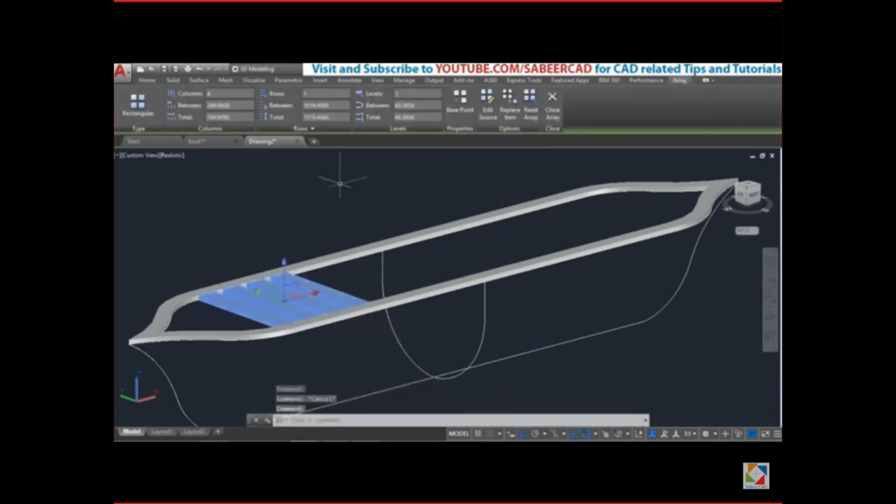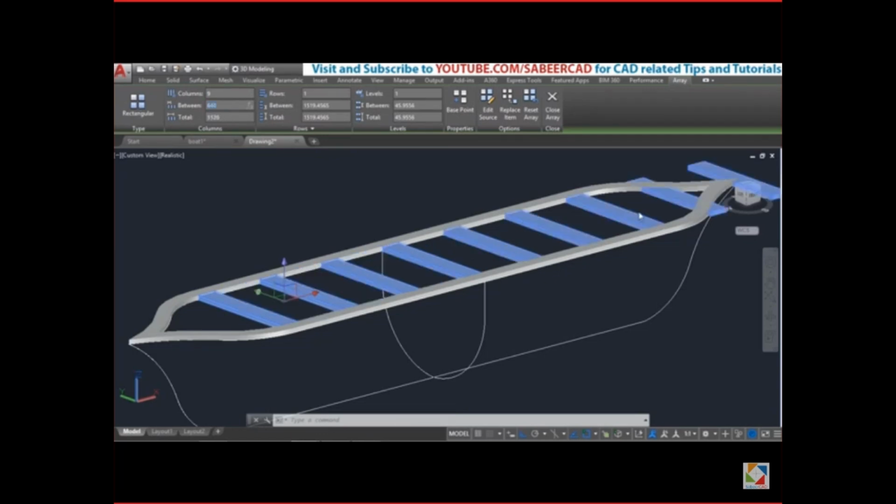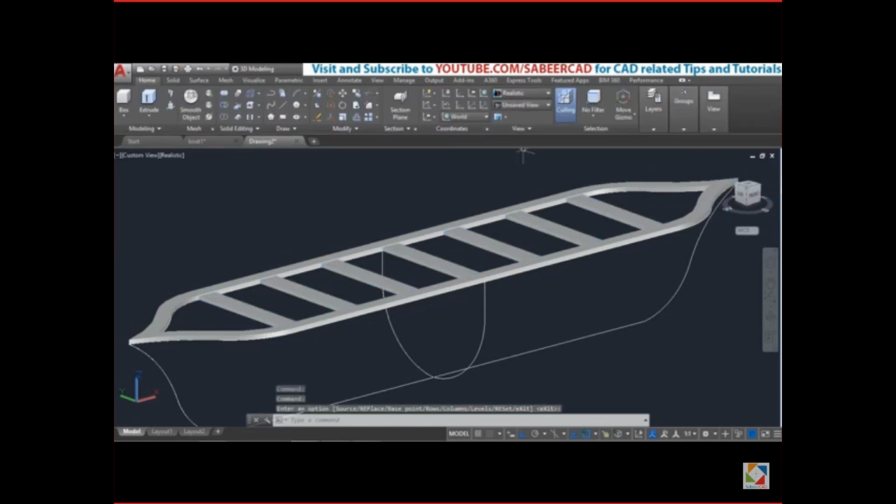Now click on the array object and you will get a ribbon which represents all the parameters corresponding to the array. I need say 9 columns. Then the distance between individual columns I'll make as say 640. This is just a random value. Now you can see that you have got more numbers, so you can reduce the columns to 7. Okay, you can just close the array. Now you can again make use of the oops command to get those erased meshes back.